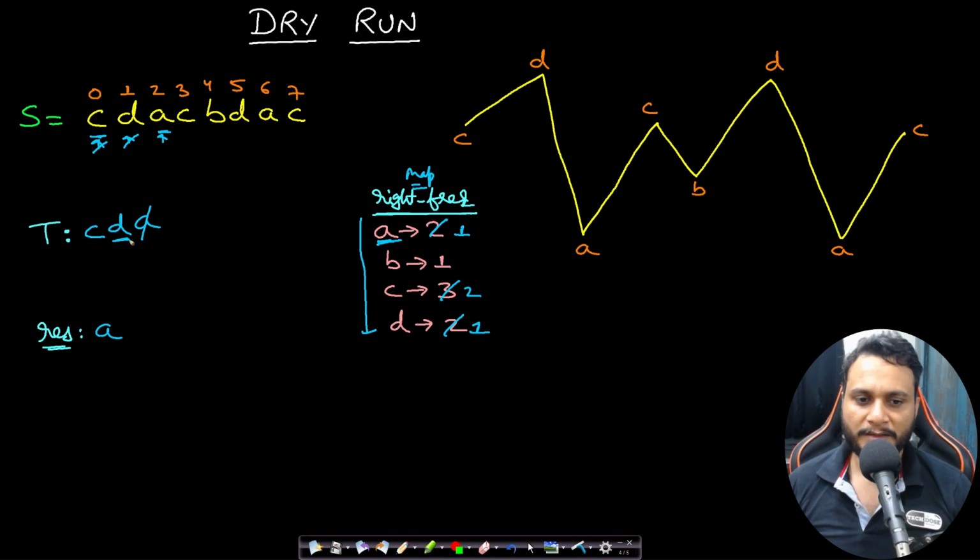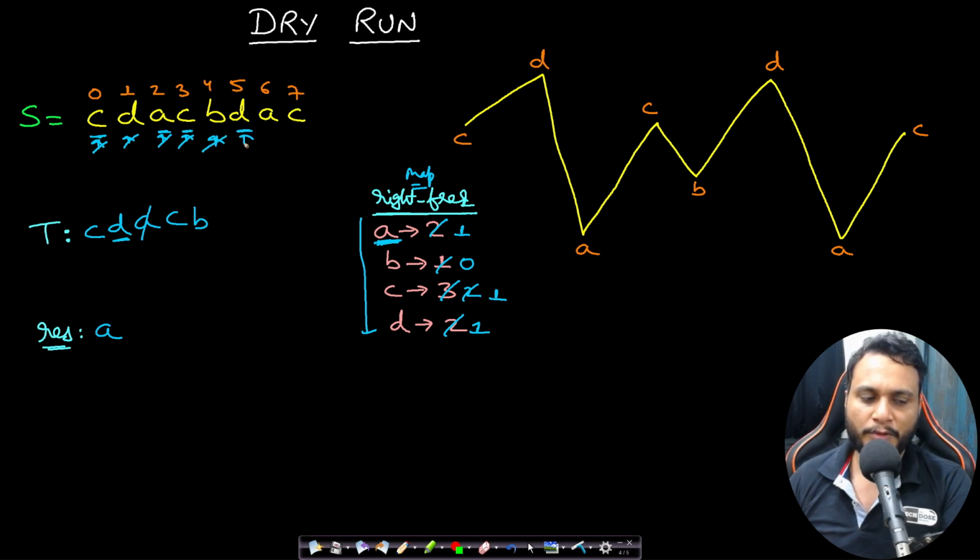Now check for D. Again, the smallest character being A, D cannot be taken out, right? So we will leave it at this position. We will go to the next location, which is C, append C, reduce the frequency of C by 1, check the smallest character, again it is A, and so C cannot be taken out. You go to B, append B, reduce the frequency of B, again pass through and check the smallest character, it is A, so B cannot be taken out. Go to D, append D, reduce the frequency of D, again find the smallest character A, so D cannot be taken out.